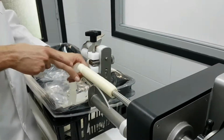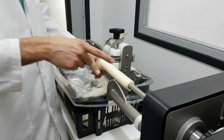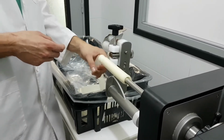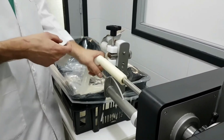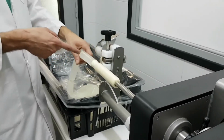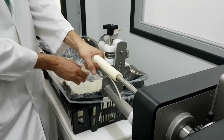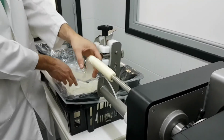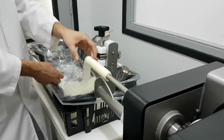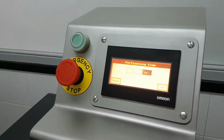Now, as you can see, there is almost no waiting time. The sausage is stuck, and then automatically the nozzle is twisting the casing. This is the right setting. The way to do it is I have to hold and release, hold and release. If I don't hold it, it won't twist. What I have to do is hold the sausage and release, hold slightly, or move it down. If I want to stop, I just press this one and release the knee lever.